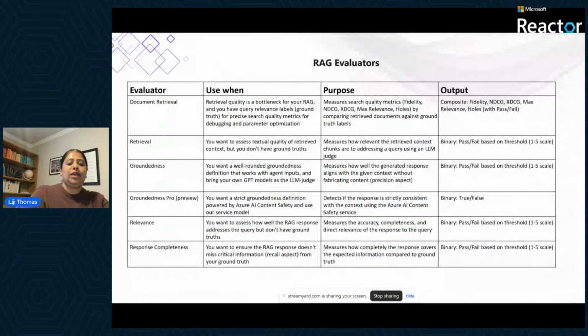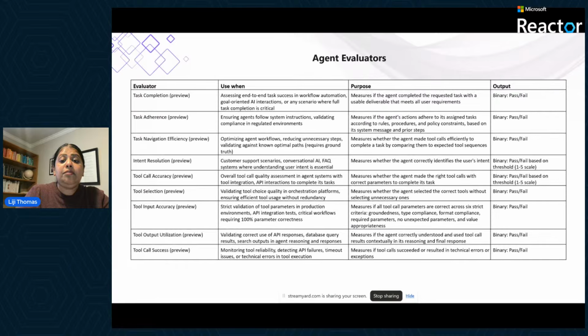Quick check on time. Okay. So we covered a couple of RAG evaluators. This is particularly interesting if you are building a RAG based application. Now, agent evaluators. If you have started building or wanting to build agentic AI applications, this will be also of interest to you. You are aware that agentic AI agents depend on tool calling, and you want to know if the task that has been given to an agent has been completed. You want to know if it completely adhered to that task. You want to know if the intent of the user was actually supported or not, if it called the correct tool or not. So many areas for you to evaluate, even as an agentic AI builder.